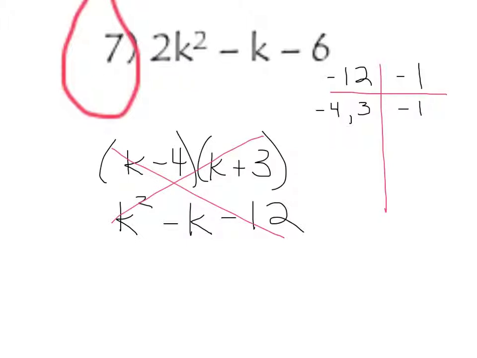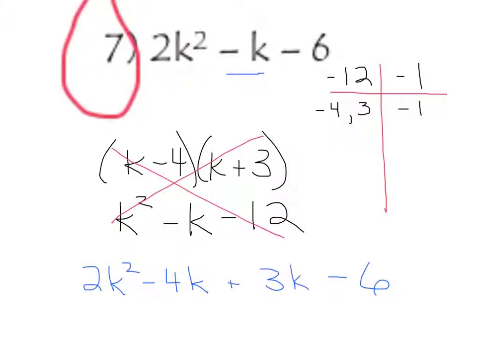What we are going to do instead is rewrite this with the first and third terms exactly the same. So we rewrite 2k squared, and over here you're going to have minus 6. Now notice I've left a lot of room in between. Instead of minus k, you're going to write minus 4k plus 3k using these numbers. And you want to do that because minus 4k plus 3k adds to give you minus k. So it means the same thing, but it sets you up to be able to group.